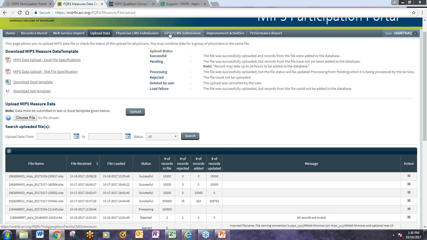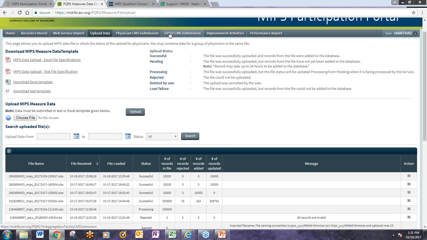So there'll be opportunity for you to not only select your measures, but have actual performance data within these tabs. If you're a G-Pro, you would go to the G-Pro CMS submission tab. If you're a physician doing individual reporting, you could go there to select your measures for CMS submission. Lots of exciting enhancements coming along for those two performance tabs. So keep that in mind.